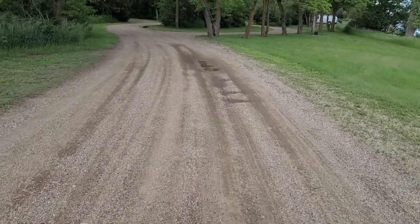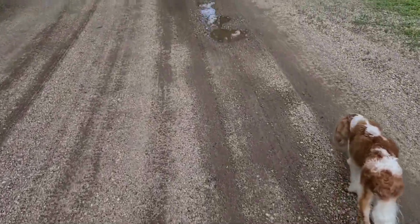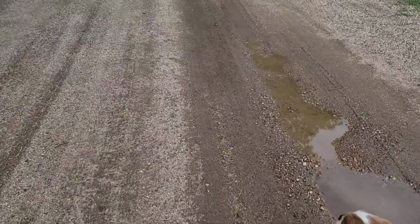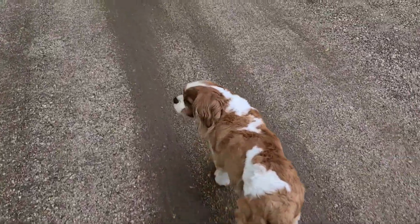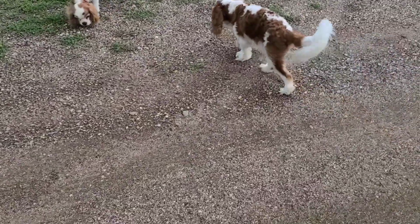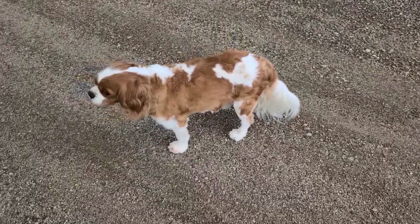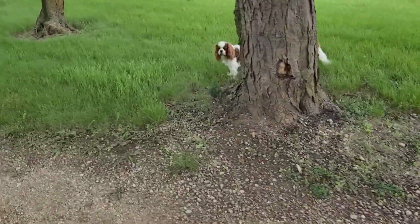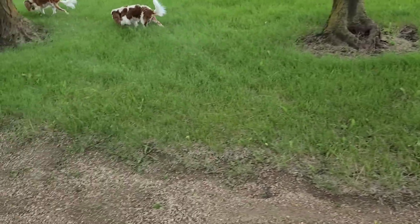Well, there's plenty of ticks here. I got 3 off the boys already. And there'll probably be more on them once we get back from this walk. So I'm going to go over them real well. And then I'm going to spray some of our natural flea spray. It'll probably work with ticks too. And I've got these flea and tick collars that are from Dr. Mercola, and they're natural ingredients. It doesn't have poison and such in it. It has herbal essences, oils or something that are in it, and it releases those, and it's stuff that bugs don't like.